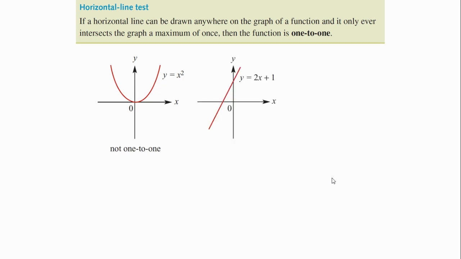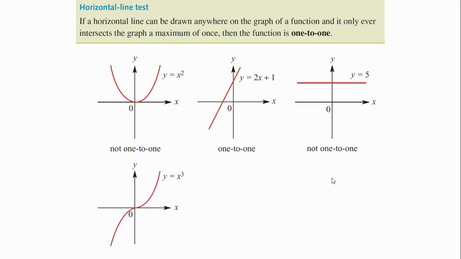To tell us something was a function, it was the vertical line test. Now we're looking at the horizontal line test. So that is not a one-to-one function. So y equals x squared is not a one-to-one function. If you think about it, most straight lines are going to be one-to-one functions, aren't they? If we do the horizontal line test, it's only going to cross at one point. That one's a bit of a weird one because every single point on it is a horizontal line, so definitely not one-to-one. Y equals x cubed just crosses at one point, so it is one-to-one. A semicircle or any type of circle is not going to be one-to-one. If you draw a horizontal line, it crosses at 2 points.